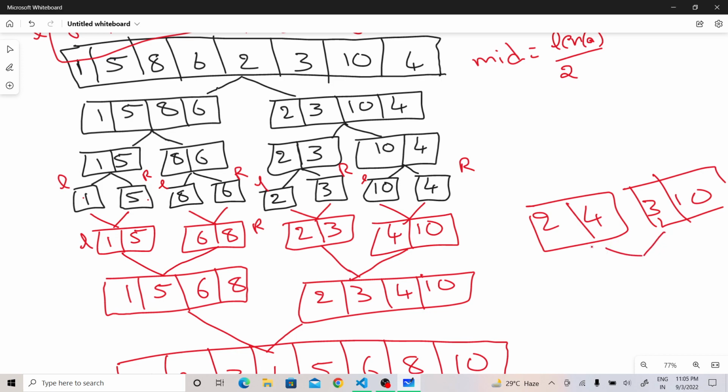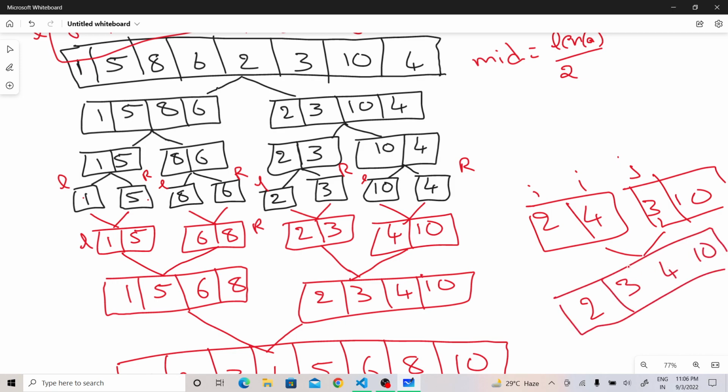While combining these two, we will get i and j. A of i is less than B of j, so we will add 2 to the final array. i will be moved to here. B of j is less than A of i, so 3 will be added, then 4 and 10.